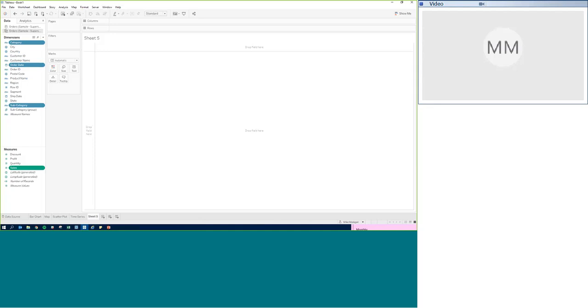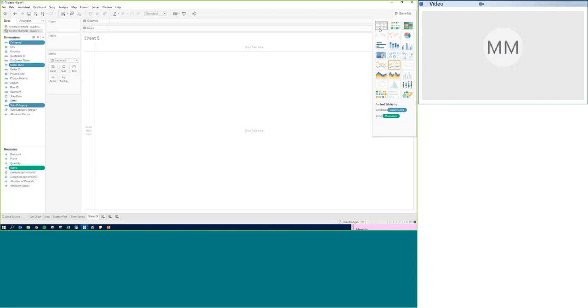Well, this is where I'm going to show you the Show Me icon. This is where Tableau is trying to do some of the thinking for us as users. It's trying to make our lives as easy as possible. So I have these four data points highlighted. Now the Show Me icon suggests the visualizations we recommend based on the data we have selected. You see, some are grayed out, but some are colored in. The ones that are colored in are Tableau saying, hey, Mike, we suggest you do a cross tab, or a text table, or a heat map, highlighted table, based on the data that you have.